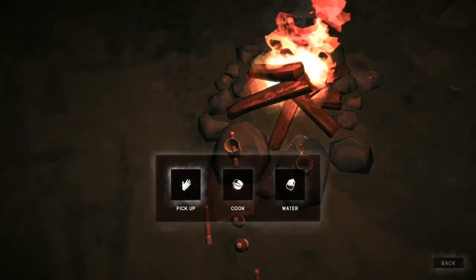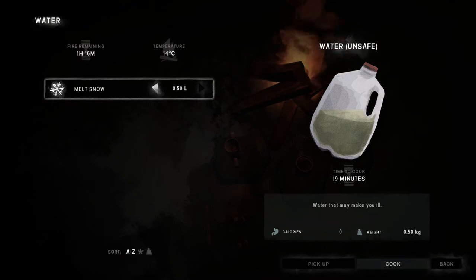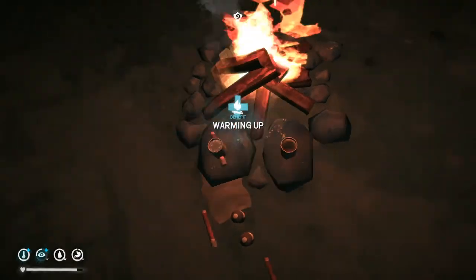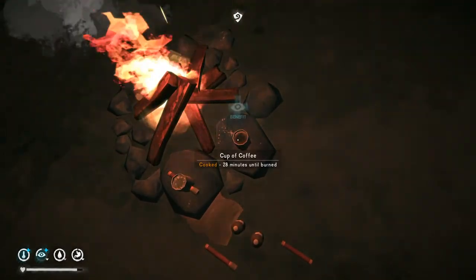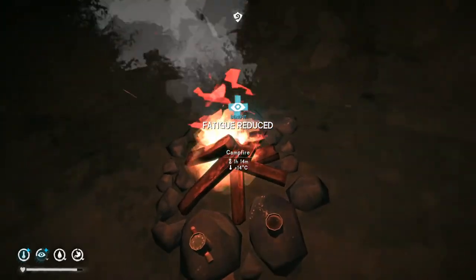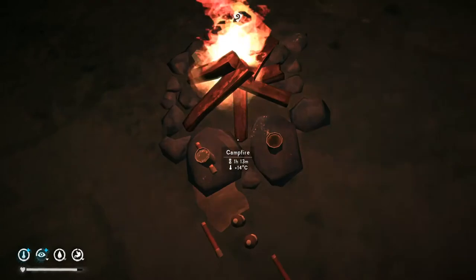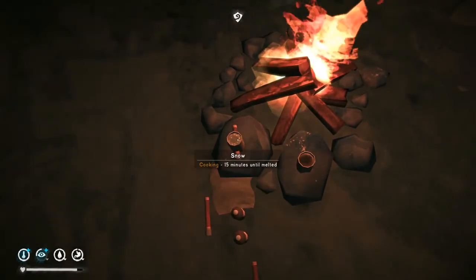Okay, now we could make one additional cup of coffee, but we'd need to boil more water. I'm just going to start this going just in case we decide we need it. And we're going to wait till we can actually drink this one. So we're going to let that simmer there for a minute. We won't let it burn. This says 27 minutes till burn. This is 16 minutes till melted.